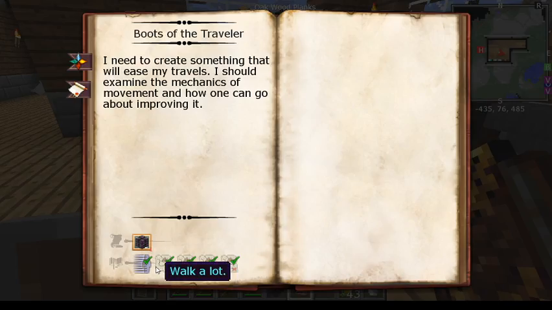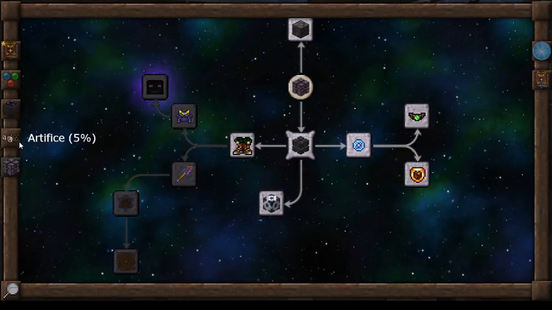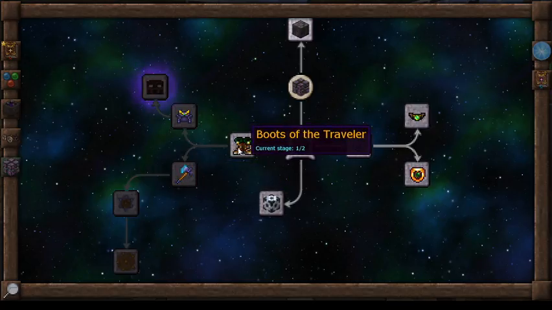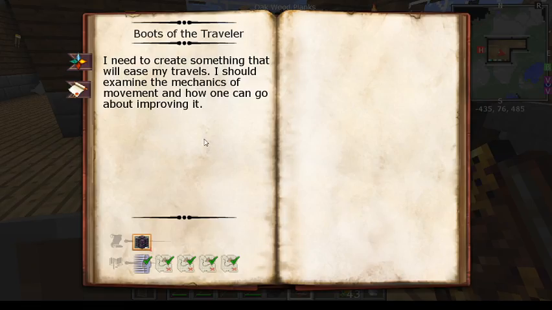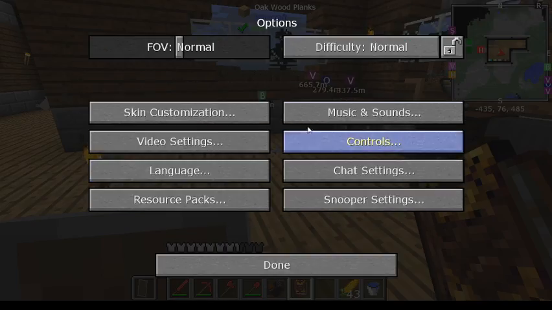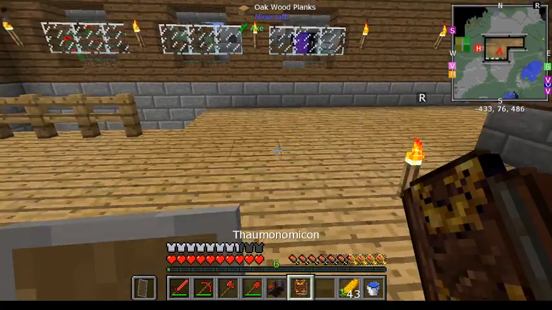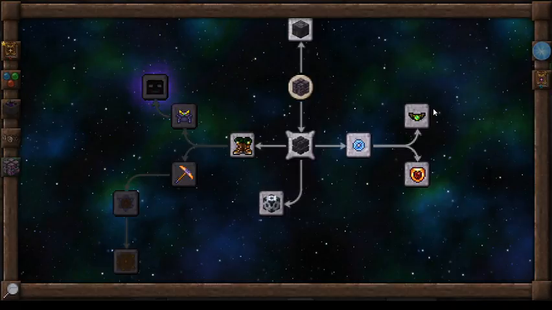Alright, Boots of the Traveler. Walk a lot, run a lot, swim a lot, jump a lot, and modus. That's kind of funny. Okay. I don't really want those because all they do is create something that will use my travels. I should examine the mechanics of movement and how one can go about improving it. It makes me a little bit faster. I don't know that it helps with jump, but it basically just turns this thing back on. And I don't want to auto jump, so, you know, it's not my favorite item, but that's okay.